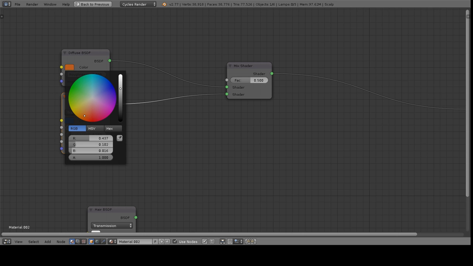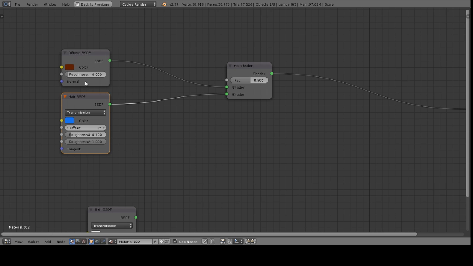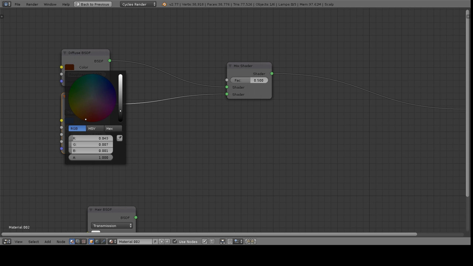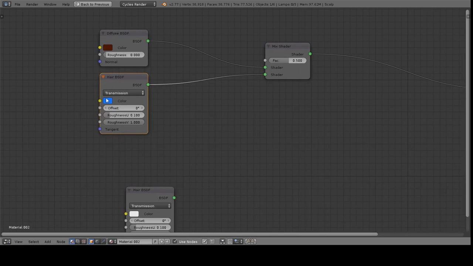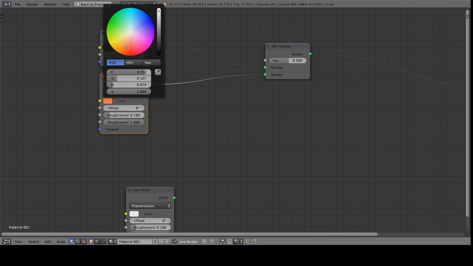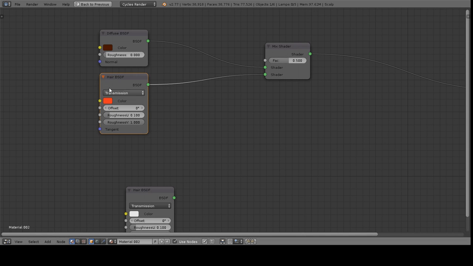The same goes for any other color. If you wanted, say, brown, you'd set your diffuse, your base color, to brown, and your transmission would be more of a red color, like a lighter version of that color.